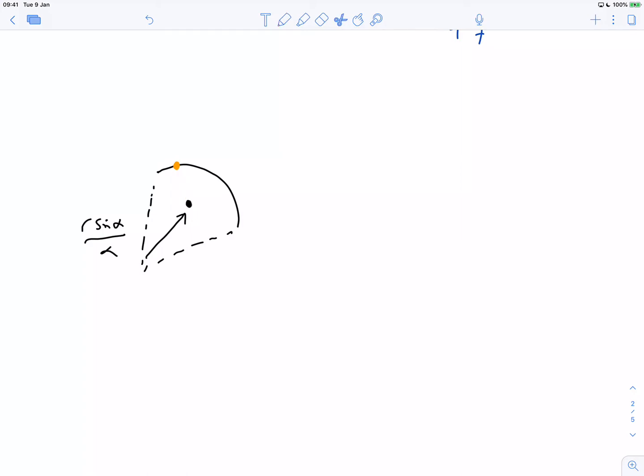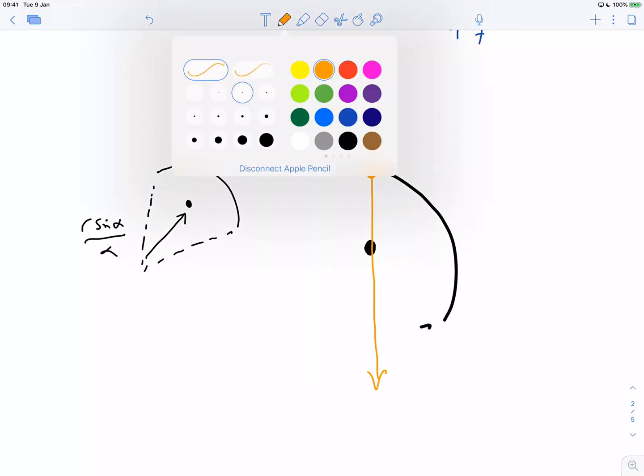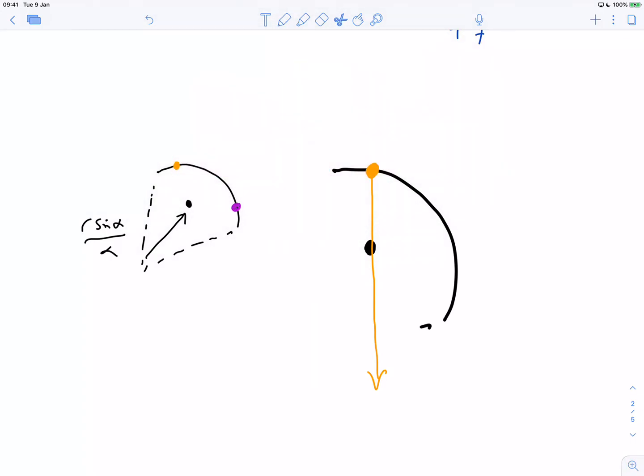So suppose I've got that shape, and now I take this shape, I'm going to copy it, and I was to hang it from there, it would now go like this. It would hang like that, i.e. if I drew a line straight down like so, then if I was to hang it from that point, the centre of mass would be somewhere on that line going down. If I was to hang it from another point, say over here, I'd take this object over here, say, then if I was to hang it from that purple thing, it would find an equilibrium position like this, where if I was to draw a straight line down from where I was hanging it from, the centre of mass would be directly below it.